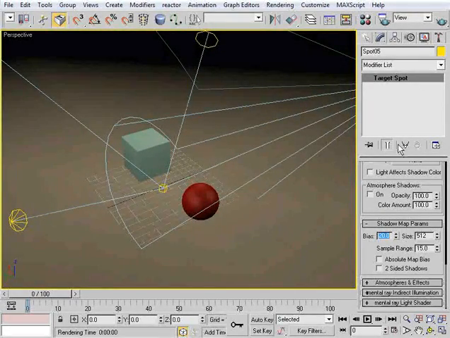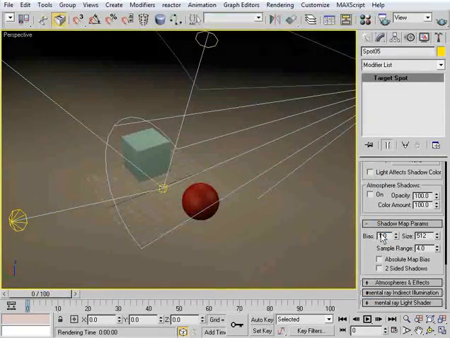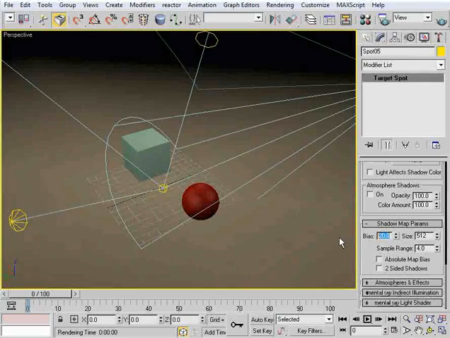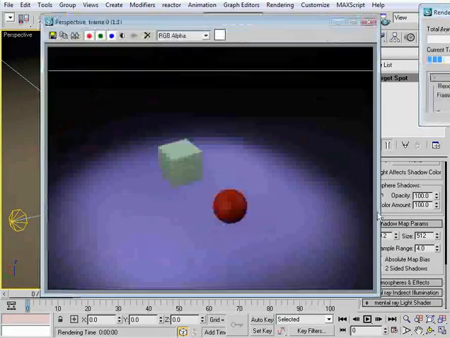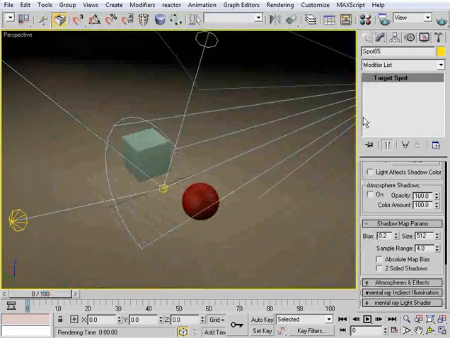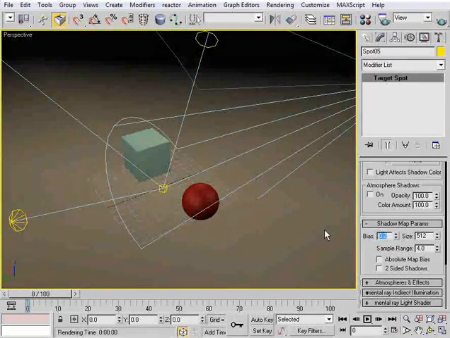Let's go ahead and take our bias up, and I'm going to bring the sample range back down just so we can see what this change alone is going to do. And we'll just go ahead and completely reset it. So this is back to where we were. And let's crank the bias up a little bit. So absolutely no shadow. And let's take this down to like 0.2. And it's just getting it hard. What it's doing is falling off from the point of where the shadow would start. How far past the actual point is it going to go? And we'll set this back to 1.